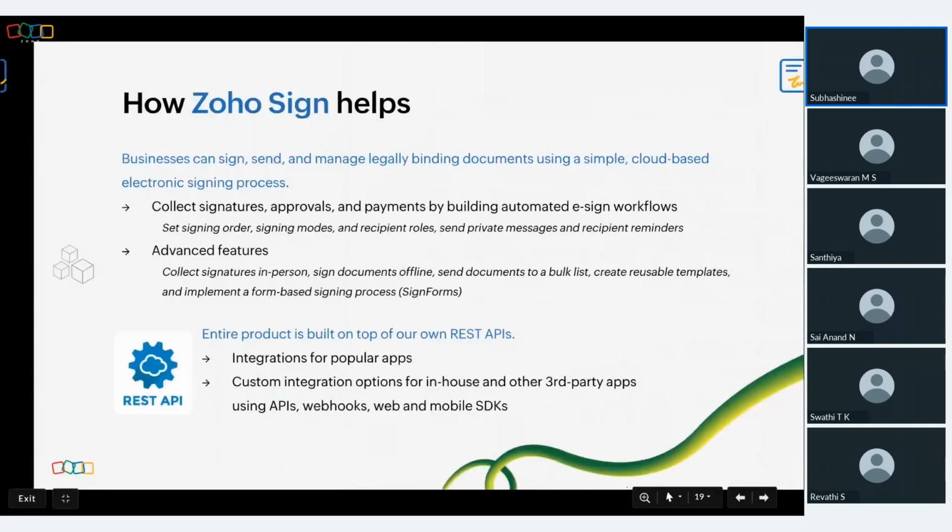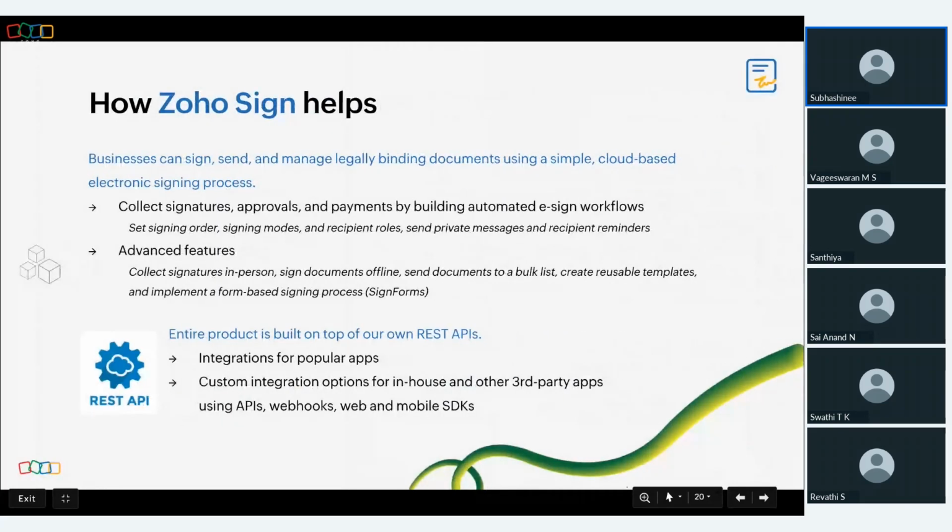This is where Zoho Sign steps in. Zoho Sign aims to address all these challenges simultaneously, providing a comprehensive solution to streamline the agreement process. Zoho Sign is a digital signature software designed to tackle the complexities of modern agreements head on.